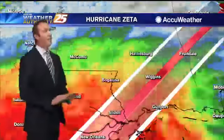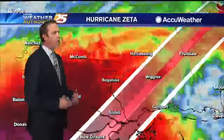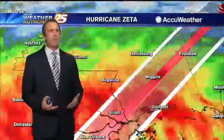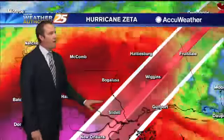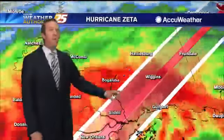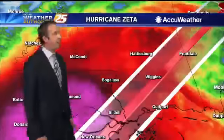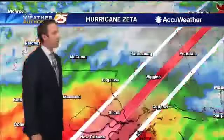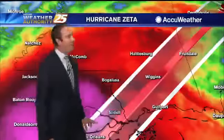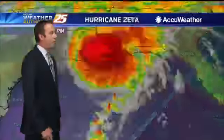The only real saving grace being that the storm is moving so quickly, it won't really have time to get any sort of real accumulation of rainfall. So flooding drops down a little bit as far as a major concern, but this will have some very strong winds associated with it, and we're looking upwards of about 10 feet possible with that storm surge. So piers, homes on the coast all need to be very cautious of what's happening in those areas, particularly if you did decide to ride out the storm in that area.